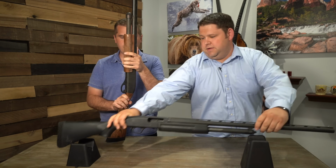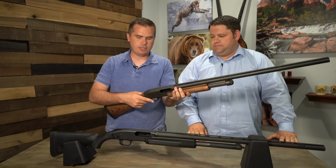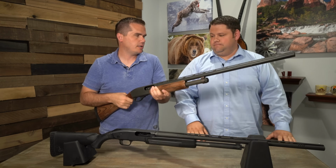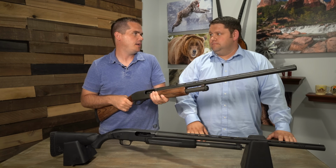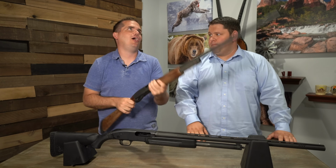Yeah, I think both of those things are better on the Mossberg. I like the position of the safety. A Tang safety is the most intuitive. You hand somebody a gun who's never used one, they get it. Yeah. This style of safety, people, you kind of got to, I mean, it's not hard at all.